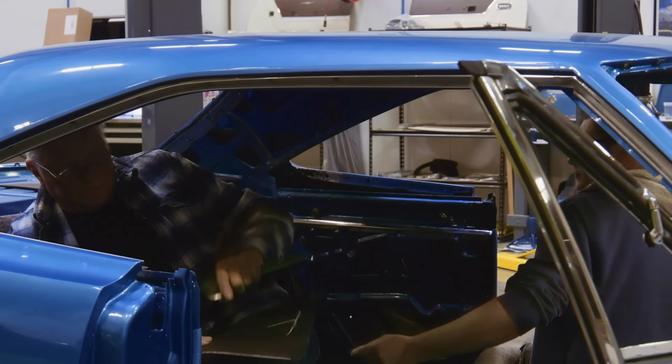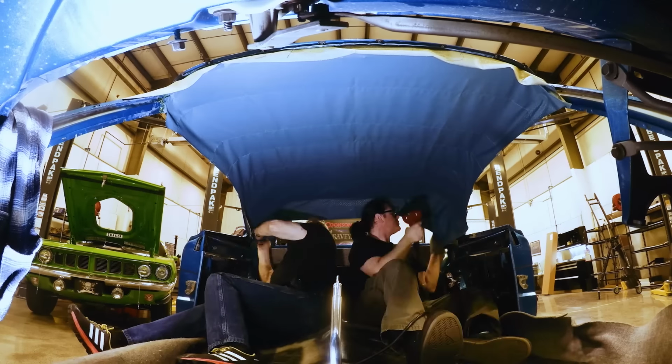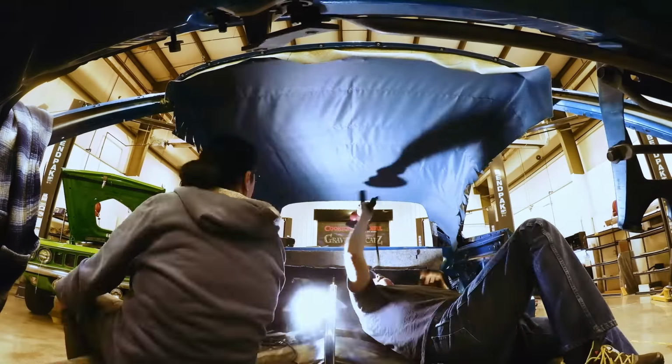Oh man, these flashbacks always get me. I never took a lot of behind the scenes pictures, but when I get to go back and watch a few seasons ago, a few episodes ago, it's like a big photo album for me. Putting the headliner in the '69 GTX, it's my buddy Larry. It really always touches me. He did such a phenomenal job. You know, aside from the fact that he's just a really good guy, he really did a great job.